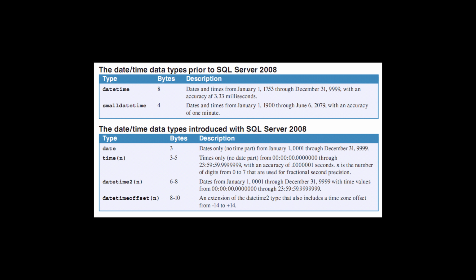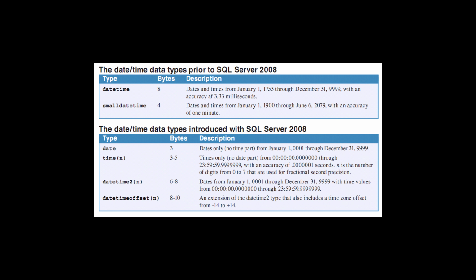The date and time data types differ by the amount of storage they use and the range of values they can store. These are the data types that were introduced with SQL Server 2008. If you want to store date values without storing a time component, you can use the date data type. This data type is appropriate for many date time values where the time component isn't necessary, for example, storing someone's birthday. Conversely, if you want to store a time value without storing a date component, you can use the time data type. The datetime2 data type combines the date and time data types into a single type that stores both a date and a time component.